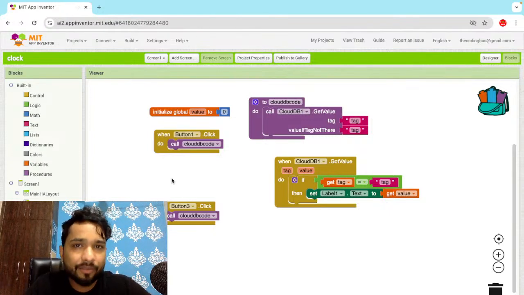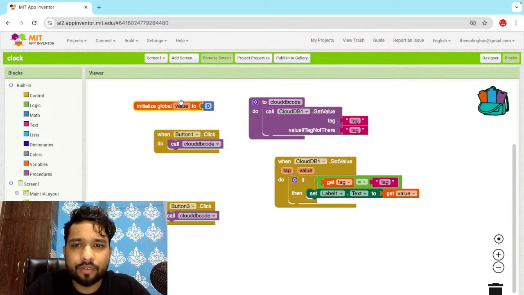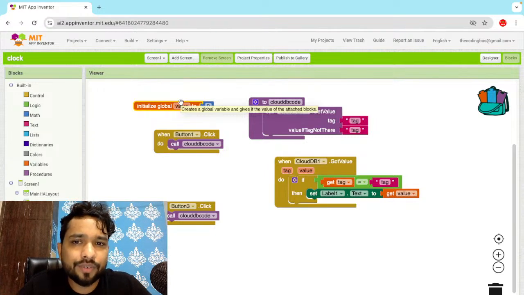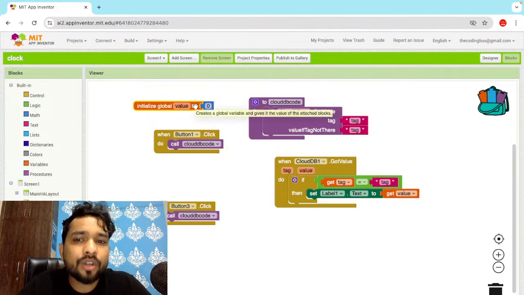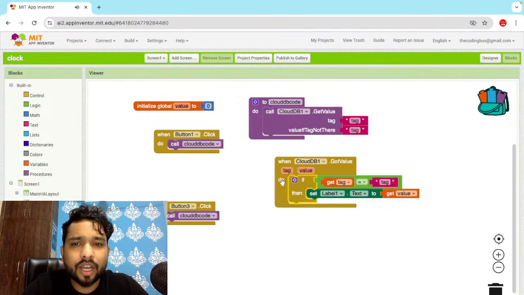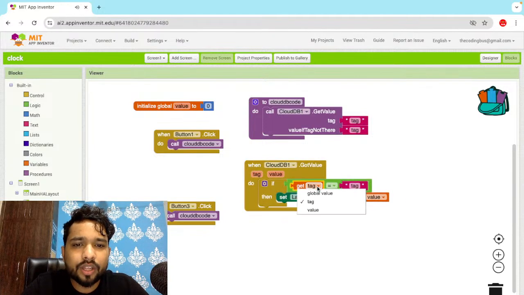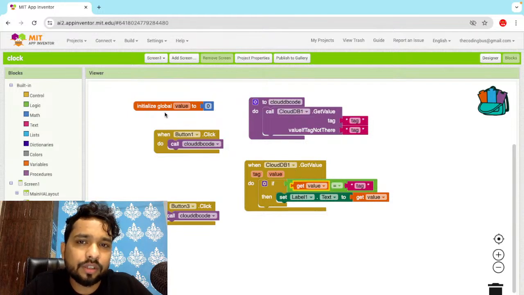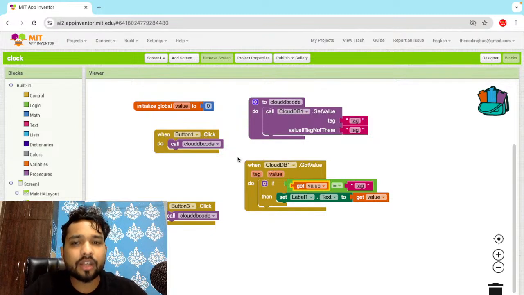Now let's go to the seventh point, and that is to limit global variables. As you can see here, we have just initialized one global variable. Whenever you initialize a global variable, that memory is defined for your app. Suppose that value, the tag value, I want to use only here. Then I need to initialize a local variable instead of a global variable, because I'm not going to use that variable in any other code, just in this code. So always use the local variable for that. Okay, so don't use many global variables.